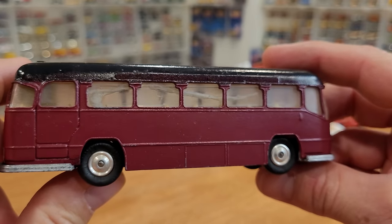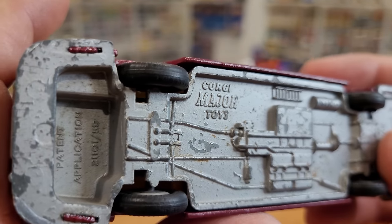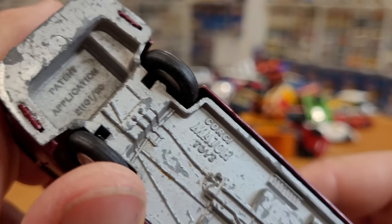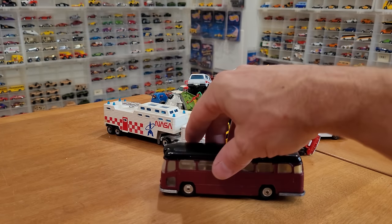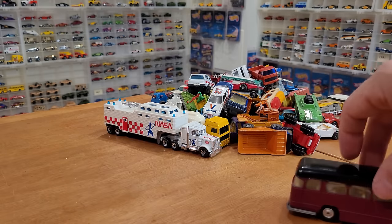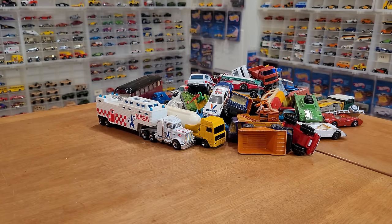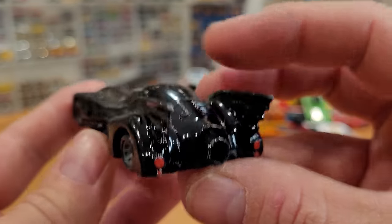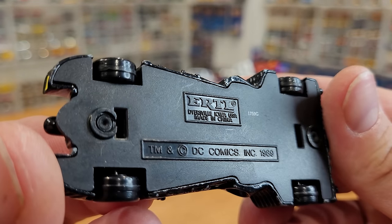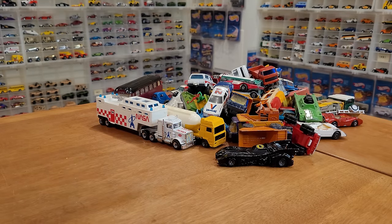Here is an old Dinky — actually it's a Corgi. Corgi Major Toys, and the patent application — it has a patent application. What is this bus called? Midland Red Motorway Express Coach, made in Great Britain. Just cool junkyard material. Looks like it could be about 1:64 scale. And we got the Batmobile — the 1989 Batmobile. This is a neat casting, although pretty common. I've got a lot of these in my collection already. This one's in decent condition. Ertl Comics, 1989. Just kind of a neat piece. Somewhat collectible for Batman fans more than anything, because the scale is really off.